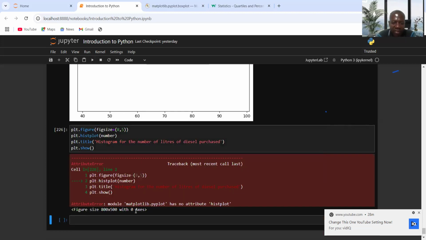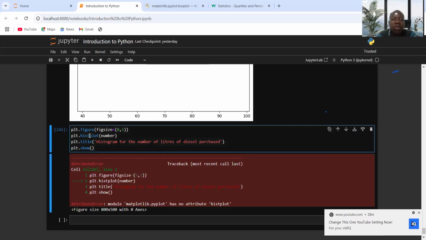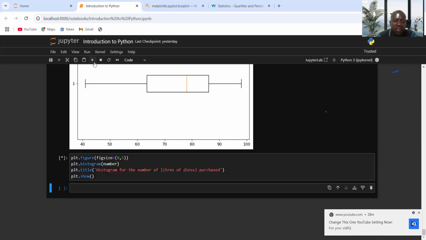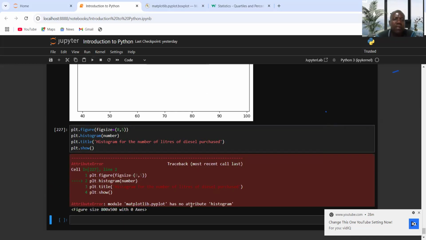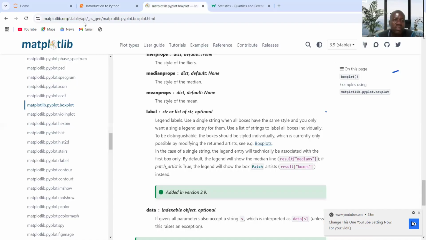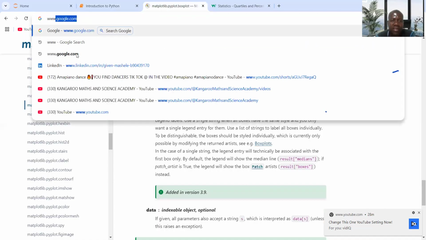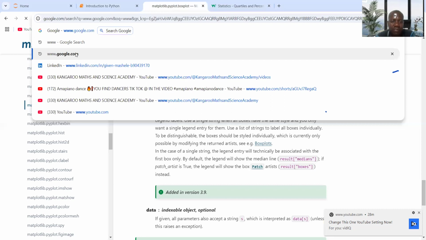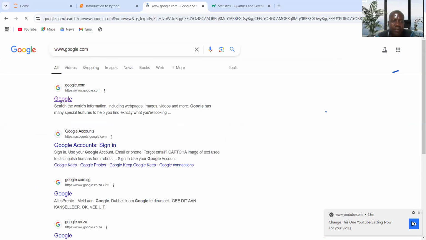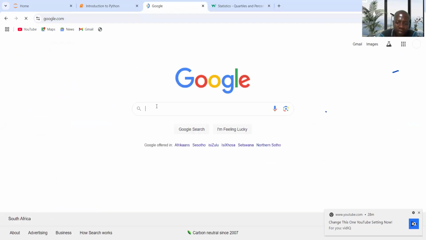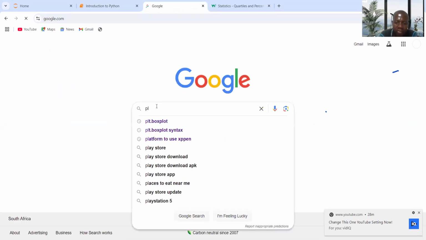Okay, it says matplotlib has no hist plot. So it means it's the histogram. Let's check it well.